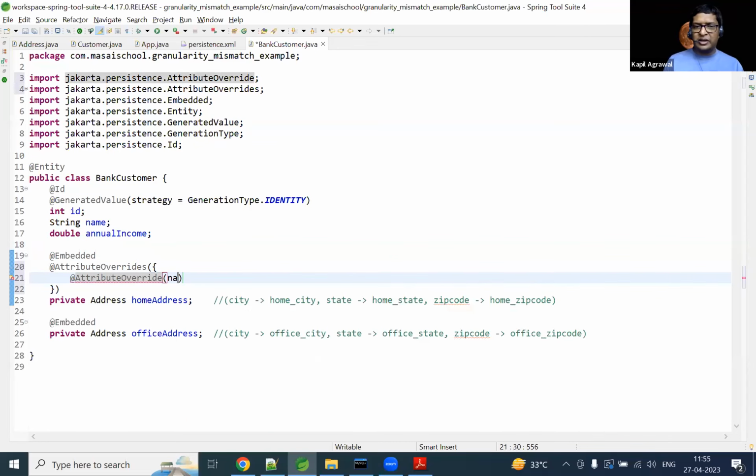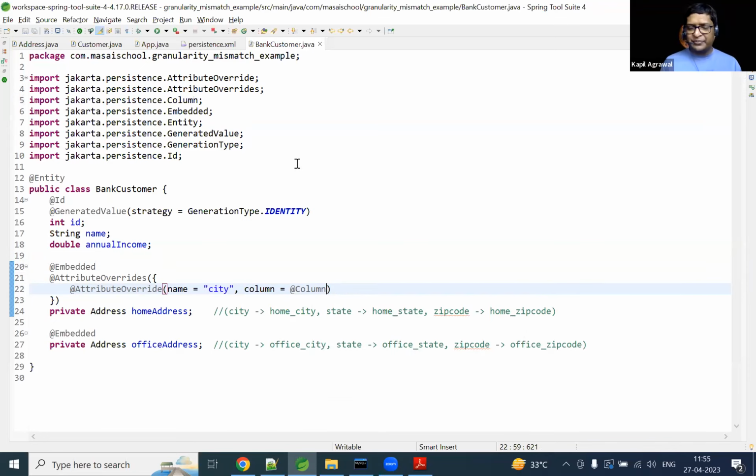Into the AttributeOverride, one attribute is available, name, and the second attribute is called column. The name is used to contain the original name, and whenever we want to rename the column, we have to use the @Column annotation. I think this is remembered by you: @Table annotation, @Column annotation. Those who have done the assignment, at least for them. So for the column, we are writing the value.